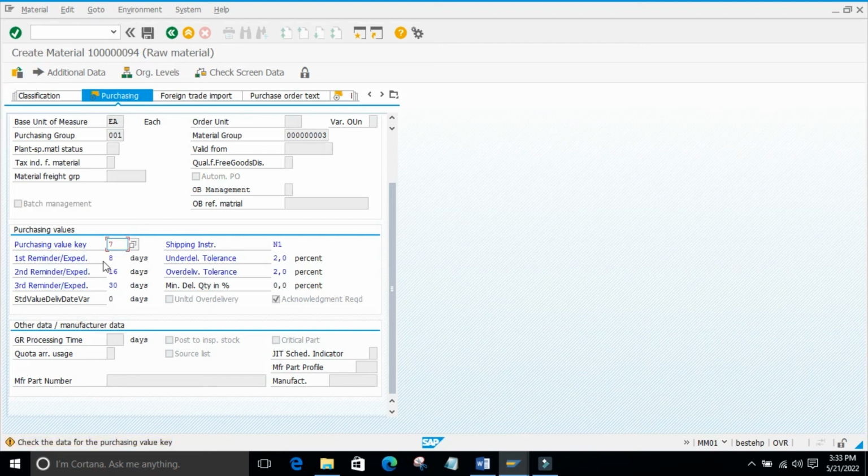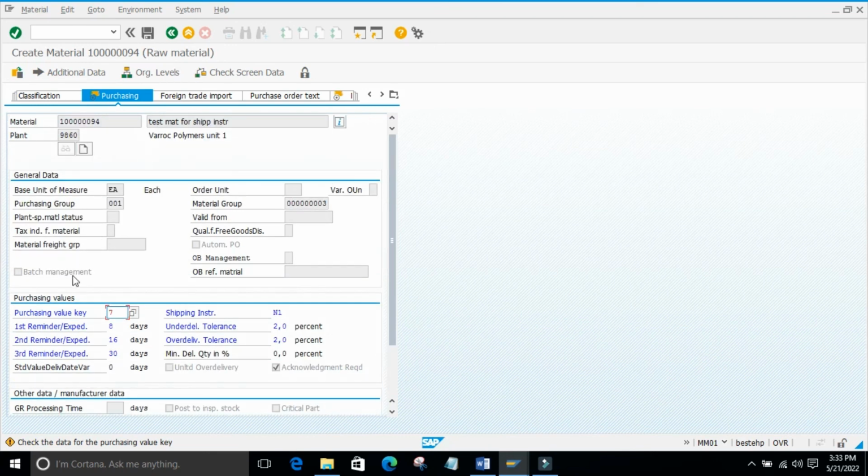It has taken 8 days first reminder, second reminder 16 days, third reminder or expedite 30 days. Under delivery tolerance 2%, over delivery 2%. Also the acknowledgement required checkbox is activated. So this is the importance of purchasing value key and shipping instructions.